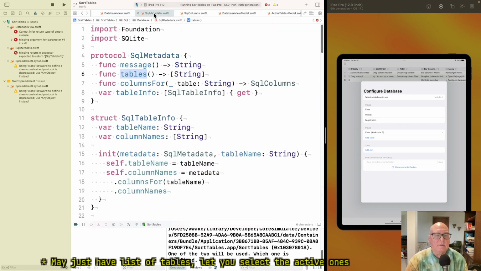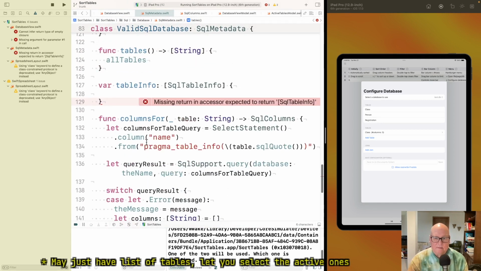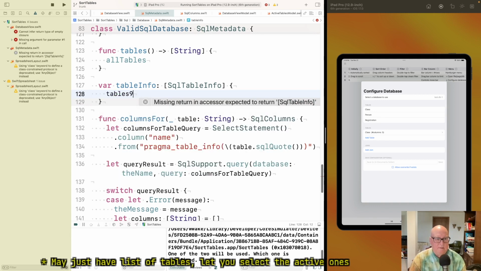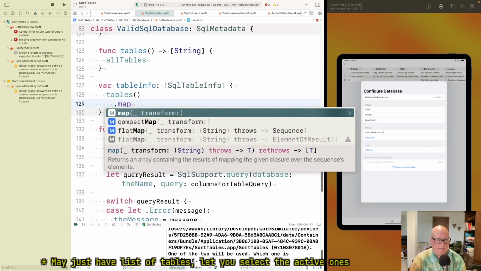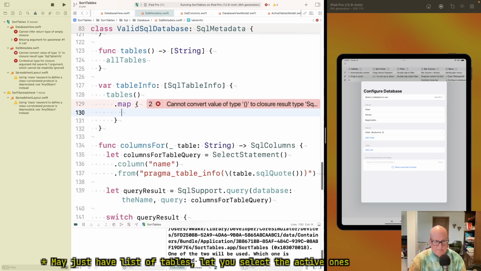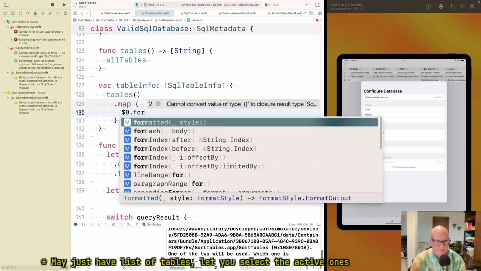Okay, he should be able to take tables and map that to something. Well, that's going to be $0 for each.